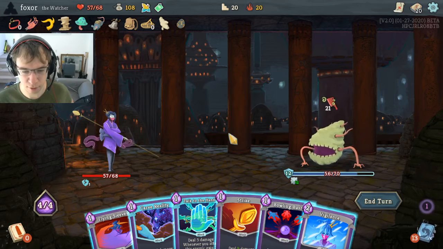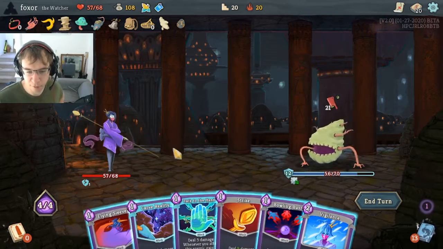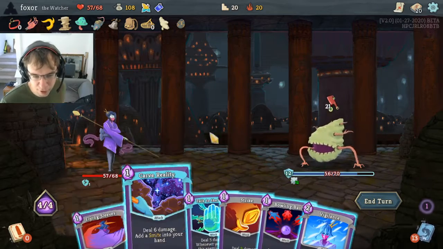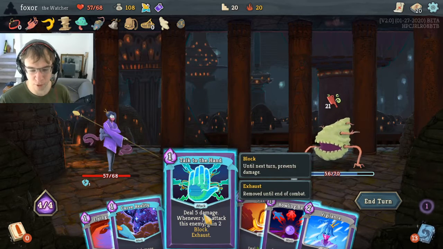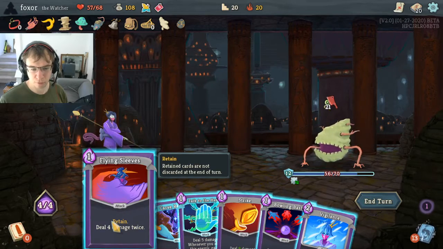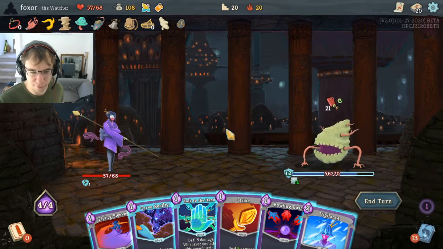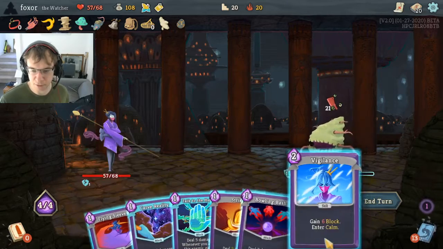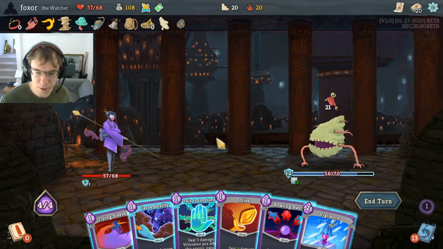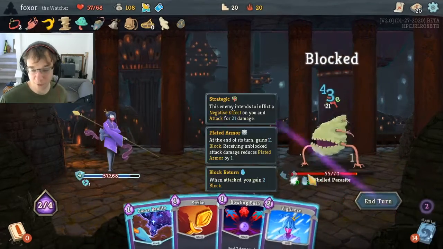Oof, blocking for 6 is unexciting. Flying Sleeves works well with talk to the hand, so we would gain 3 armor from doing that. And then we could Carve Reality to get Smite. So we're only able to block for 2 plus 4 is 6, plus that is 8. So we could block for more with attacking than we can with Vigilance, although it's not quite a fair comparison. The most block would be Talk to the Hand, Flying Sleeves, and Vigilance, which would be 4 plus 6 is 10. I guess we should do that, because he's hitting us really, really hard. And this does still get 1 of the plated armor off, so that's something.